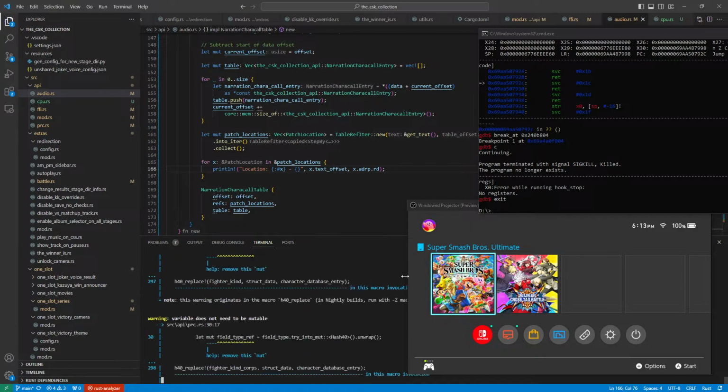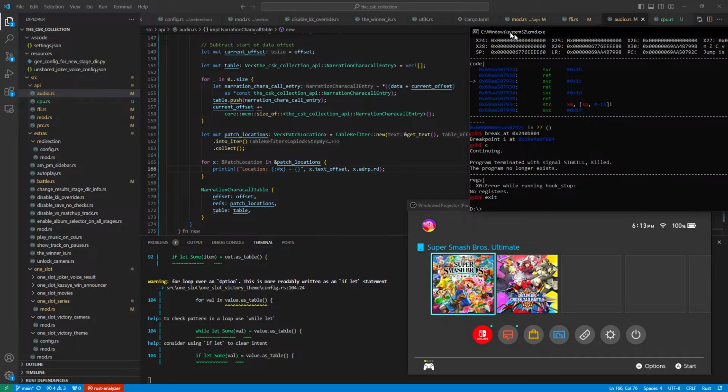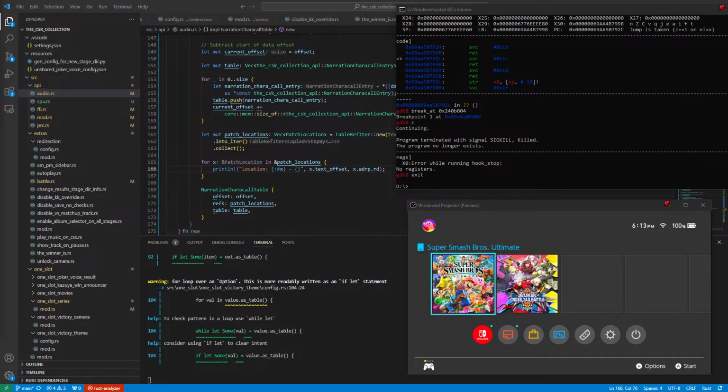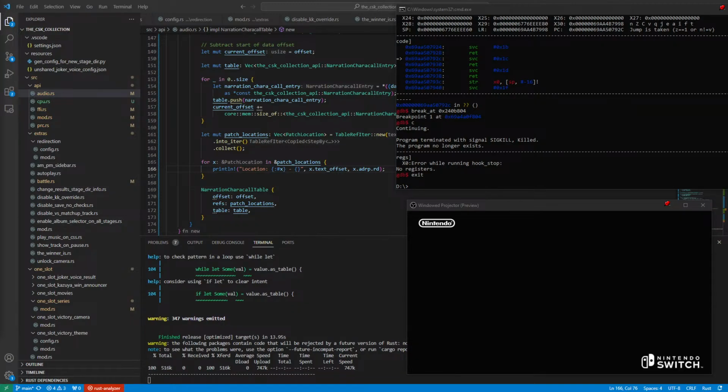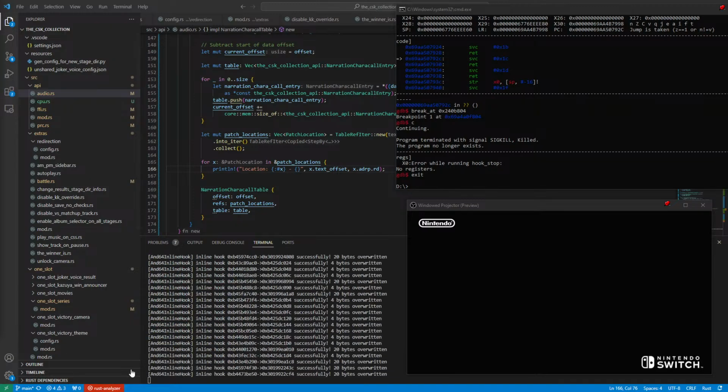Cargo run again. I'm not gonna buy the GDB this time. Alright, and now let's go ahead and just boot up the game. Let's see what data gets spit out.